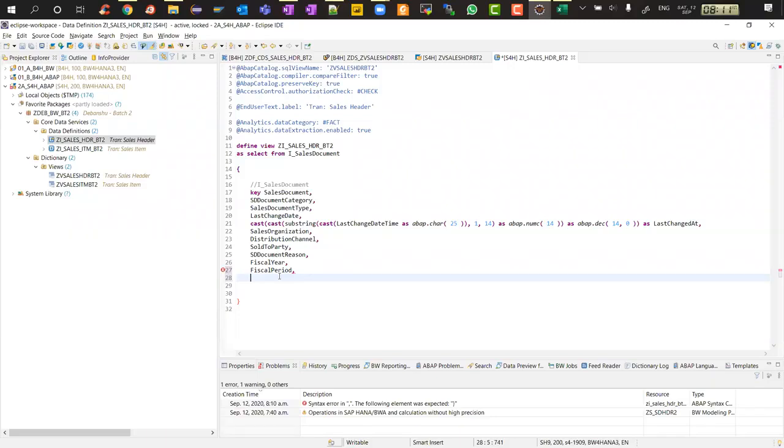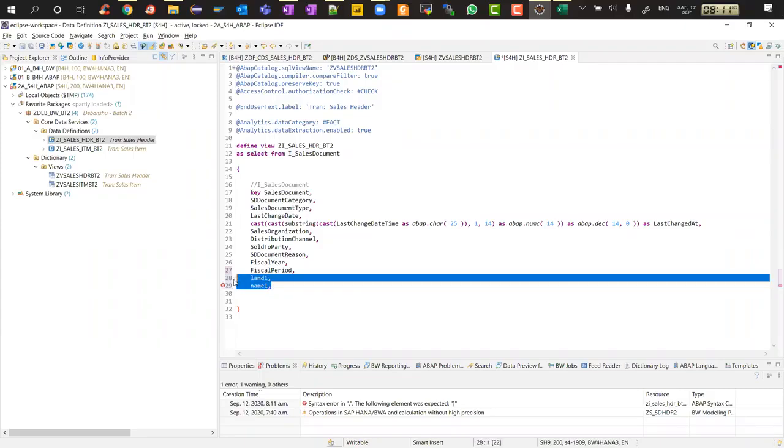But for historical data for the new fields, you have to fill the data again in BW, either via full load or initialization again. So this is one way. You can add the field here. So what were the fields we want? We want land one and name one. So I could have easily added land one and name one, right? And then I have to make sure that it is there in this particular CDS view. If it is not there, then of course I have to enhance it with a join or an association or something, right?